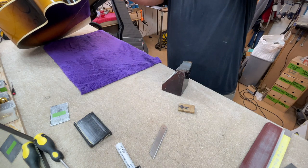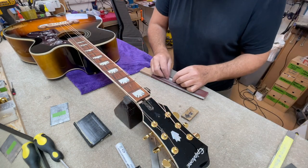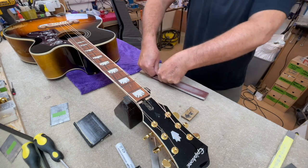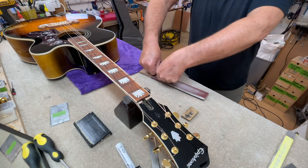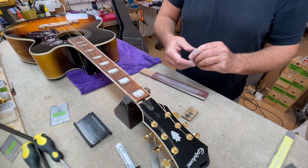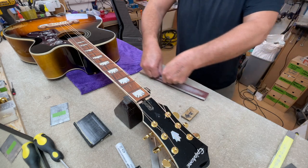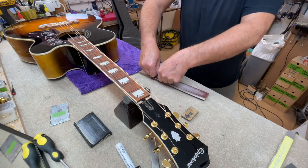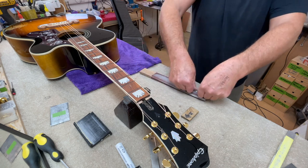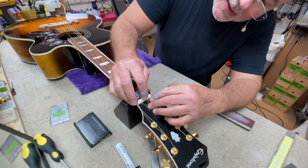Right, let's have a look what's going on here. Okay, so I'm going to thin this down. There's a little edge that's interfering because this is overhanging, so I'm going to attempt to thin the nut a little bit more, so that it sits comfortably inside the shelf area and doesn't risk the footprint overrunning onto the finish at the back. So I'm just going to thin it down a little bit and then square it off, or make sure it's squared off, because I don't want it wobbling on that place.